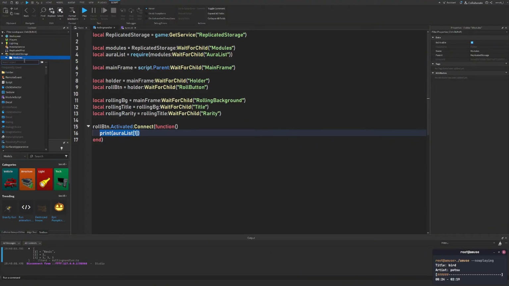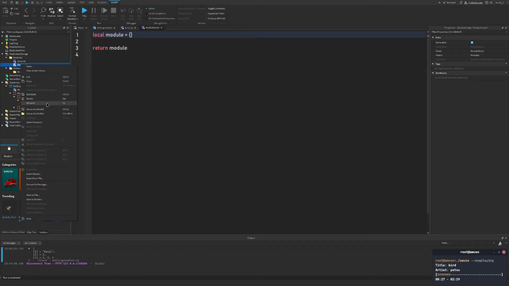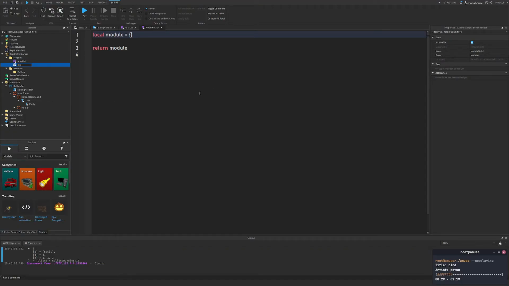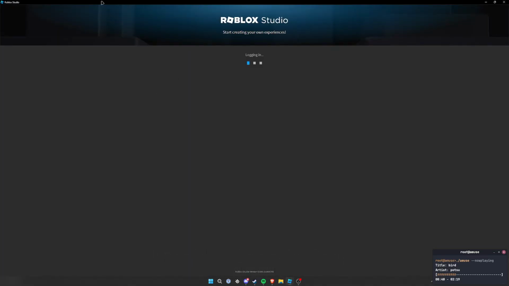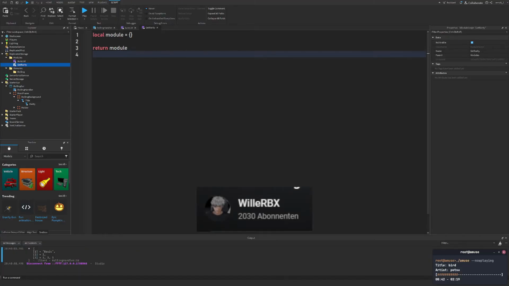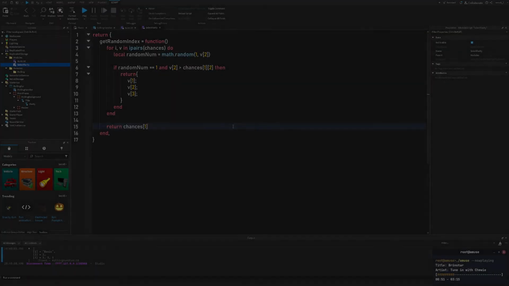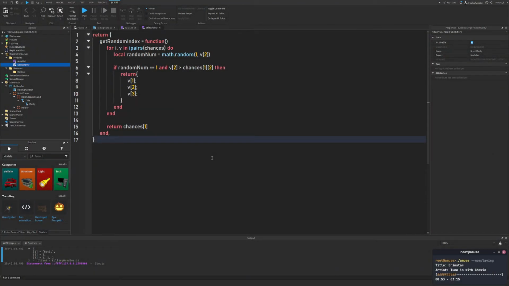First we're gonna add another module, which is gonna be to, let's say, get rarity. Sure. Now I'm gonna link this module inside the comment because I actually haven't made it. It's from Willy, or Willy RBX. Shout out to him, of course. And I'm quickly gonna copy that over. There we go. Now that I've changed this a little bit, I've also renamed this module to SelectRarity.